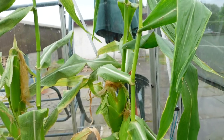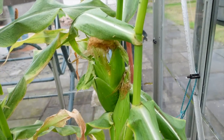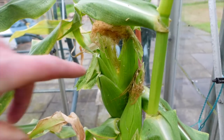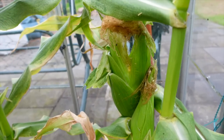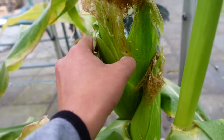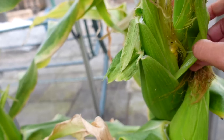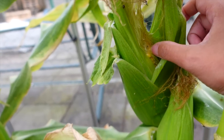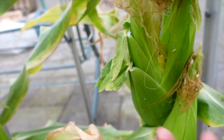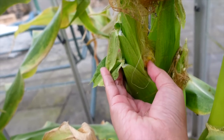Ah, I see what you mean now, sweetheart. Look. But they obviously pop up to drop the seeds anyway, don't they? What do you mean seeds? Well, corn is a seed, isn't it? It's nearly ready, sweet. It must be popping open, surely. Yeah, it's ready, to be fair. Yeah, it's ready, mga palangga.